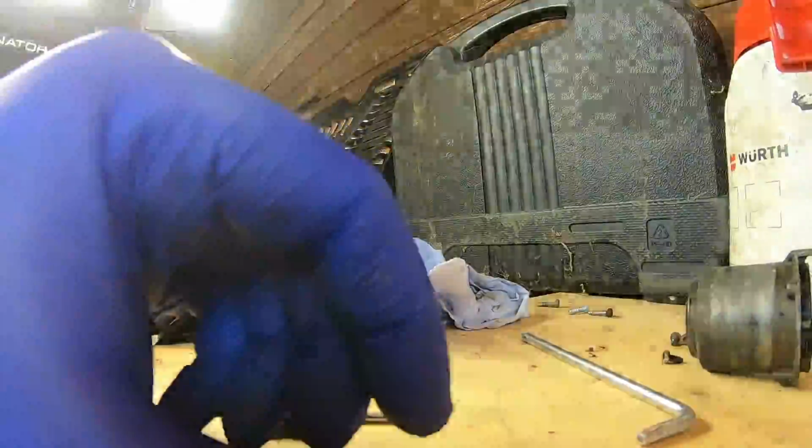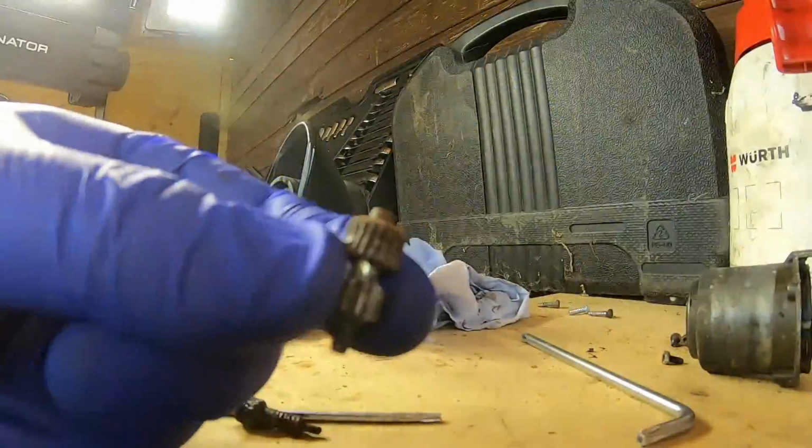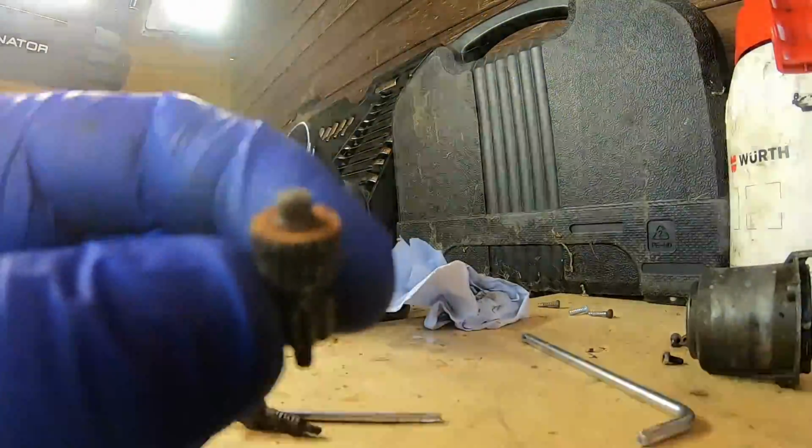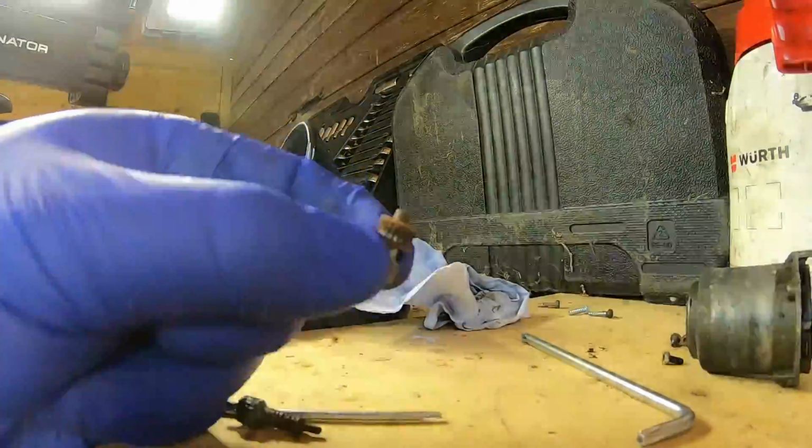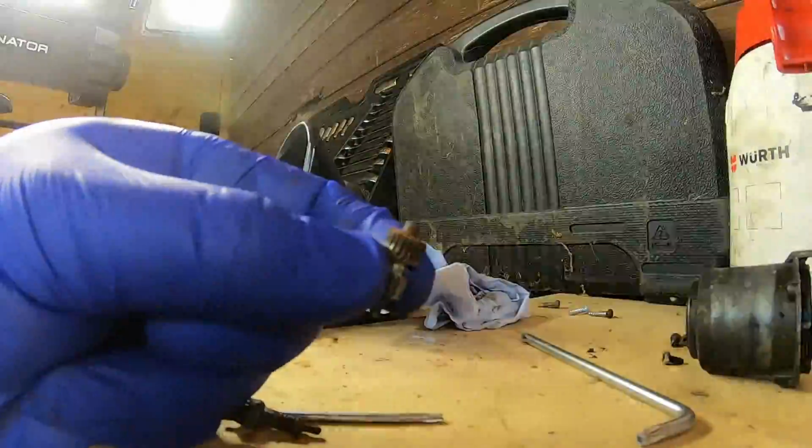So with these drive gears here, I'm going to attempt to clean them up, and then I'm going to use a wire wheel on a drill just to clean up the rest.